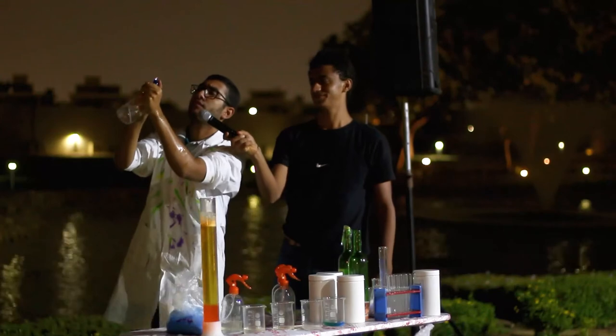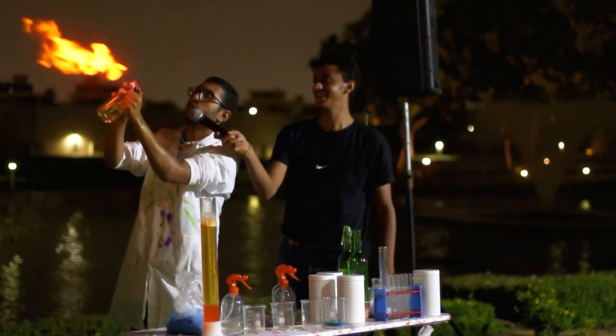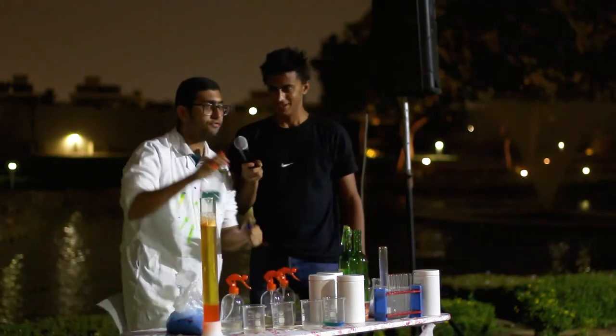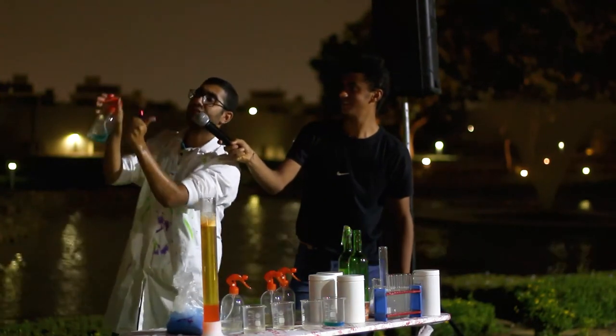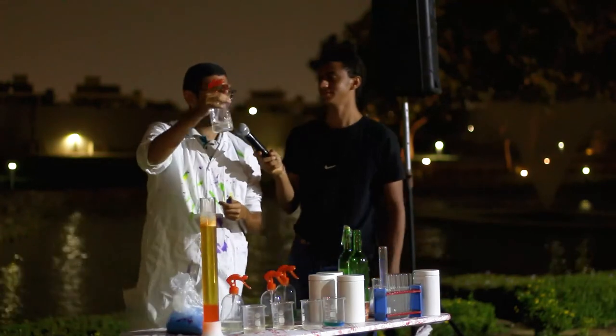Let's see. Maybe red. This is the lithium chloride. Let's try a different one. Green. This is the copper sulfate. Did we use this one?